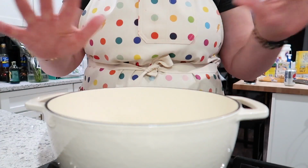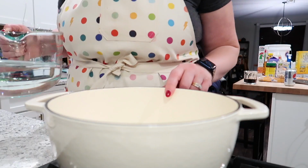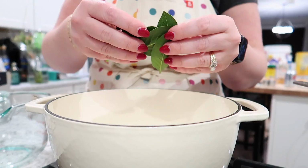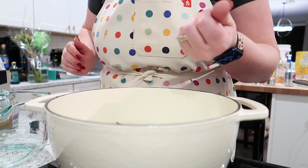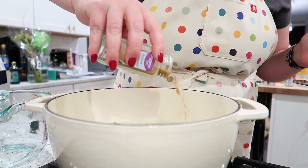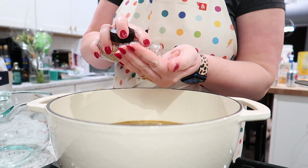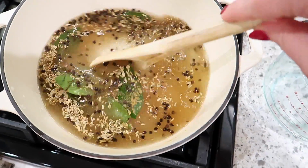Okay, so the first step in all of this Thanksgiving dinner is to make the brine for the turkey, because that has to sit overnight. So I've got my Dutch oven here. I'm gonna put 1 quart of water in there, 1.5 cups of kosher salt. I have these fresh bay leaves, so I'm gonna add 6 of those, 2 tablespoons of coriander seeds. I cannot find those where I live, so I'm gonna add about a teaspoon of cumin seeds, and then I'm just gonna sprinkle in some ground coriander. I did this last year and it worked out just fine. You need 2 tablespoons of black peppercorns, 1 tablespoon of fennel seeds, and then about 1 teaspoon of dried mustard seeds. Now this is a concentrated version of the brine mixture.